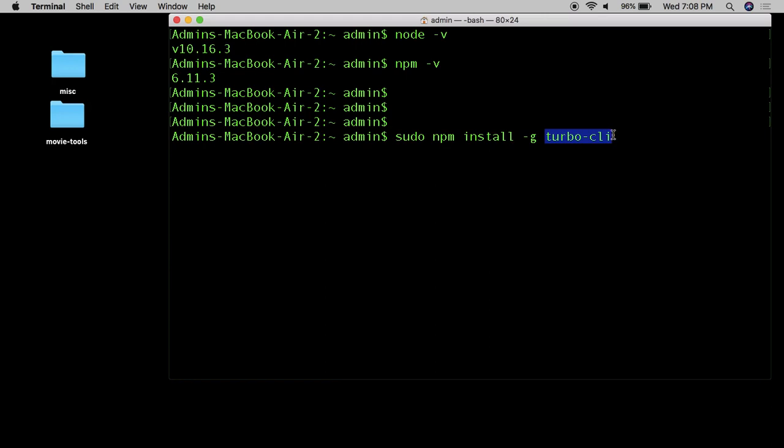Not exactly, because we could do that technically without the Turbo CLI. We could still run the code. We could still run the project without the Turbo CLI. We could still develop effectively. So what do we need the CLI for? To work with Turbo, like AWS is to AWS.